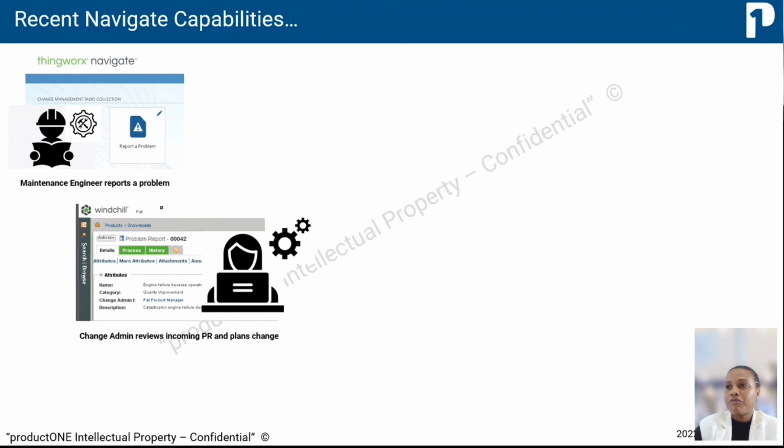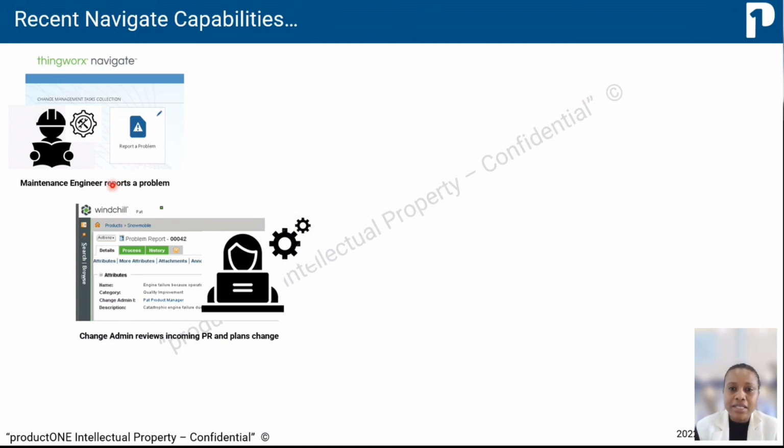And then in terms of more capabilities or functionalities that we've got in ThingWorx Navigate, there is what we refer to as a report problem app. This report problem app allows anyone in the enterprise to report an issue, whether they are in manufacturing, shop floor, supply chain, or purchasing.